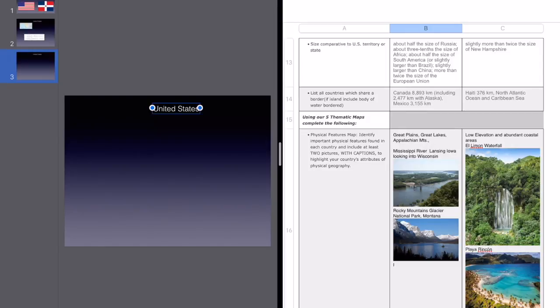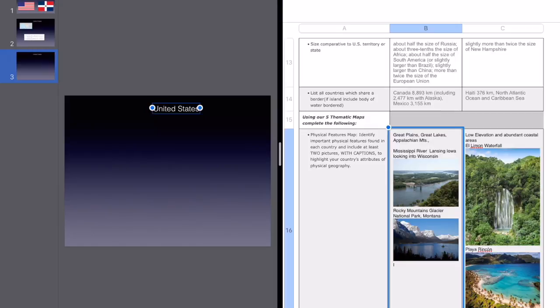You could, again, make each page separate for each of the 5 thematic maps. You could include the physical features, climate, vegetation, and physical geography on one page, then add another in Keynote to make that your human geography page. It's really up to you how you want to do that.